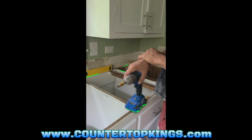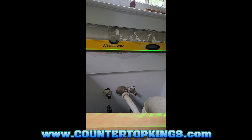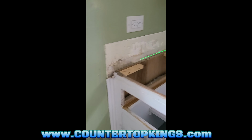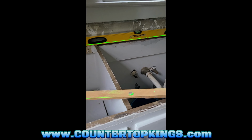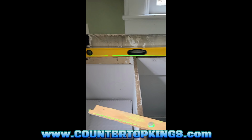Alright guys, so you can kind of see what the laser tells me. We're on top of the cabinet over there, and as you can see, the cabinets drop off here. So we're going to add some wood to it to help support it before we bring the top in, especially under this sink section here. And then I think we'll shim it up the rest of the way.